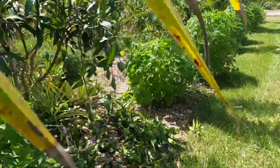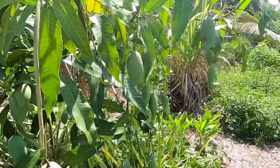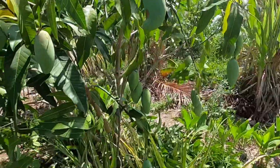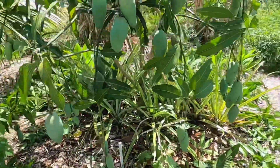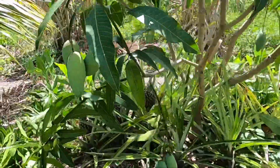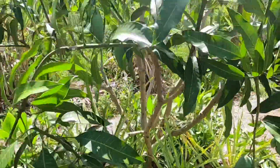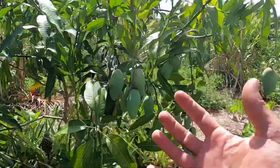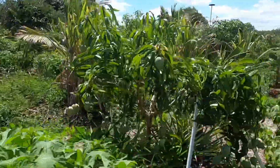The next one is Kiao Savoy, and Kiao Savoy is primarily, almost exclusively eaten as a green mango. That's really what it's for. I think the name even means something like fresh green, or crispy green. I'm not sure exactly. It has something to do with it being green. Kiao Savoy seems kind of like a lanky tree, but fairly productive on the one side of the tree. The other side of the tree didn't do anything. That one's not a green one.